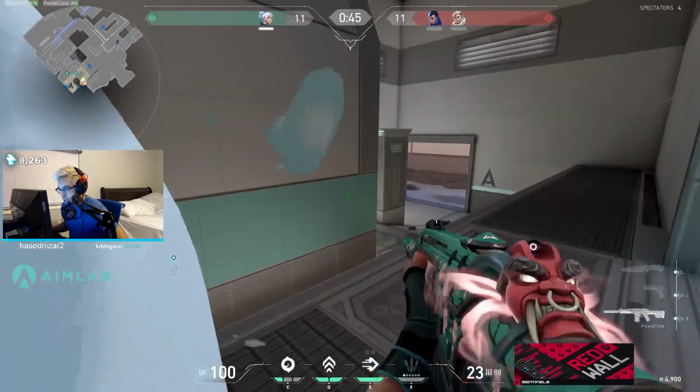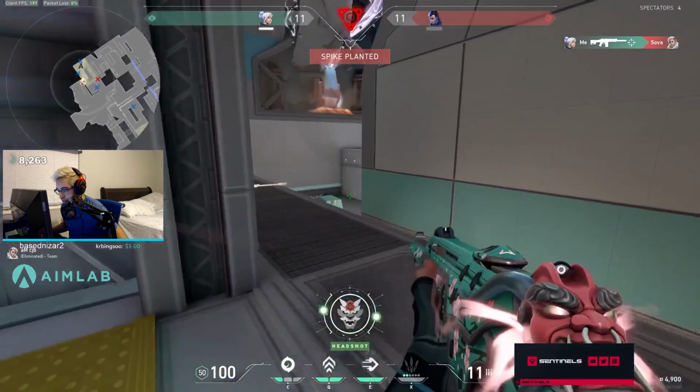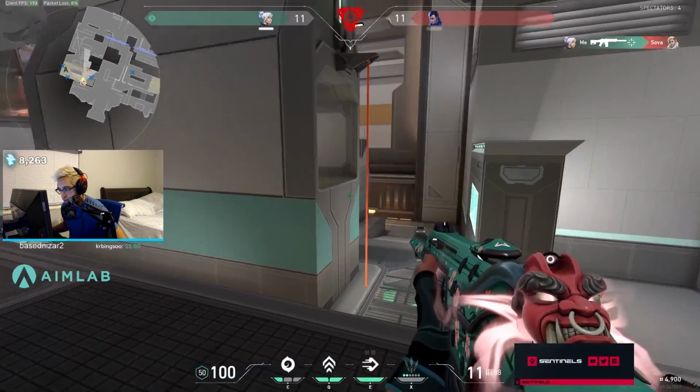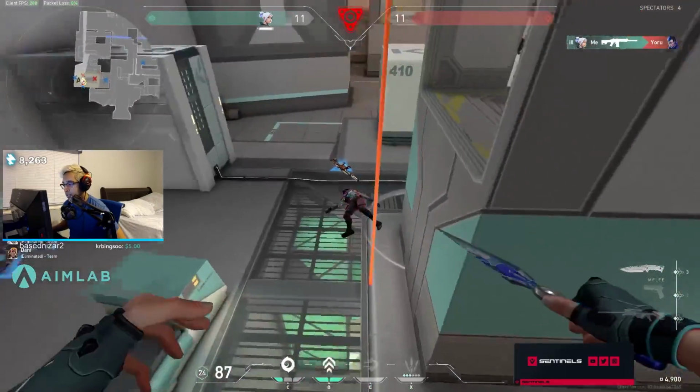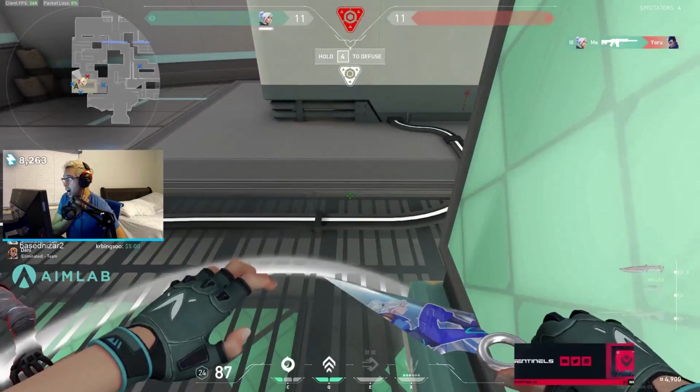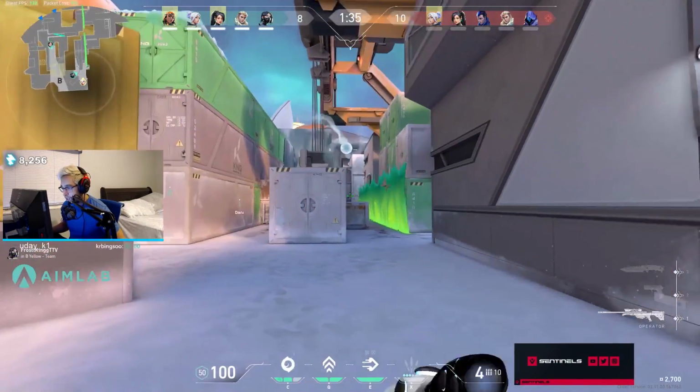The current Duelists available at the time of this video are Jett, Reyna, Raze, Yoru, and Phoenix. Each of these agents play the same role, however they each have their own unique way of fulfilling that role. We're going to break down how to use Duelists the right way and how you can take advantage of each Duelist's abilities to absolutely dominate your opponents. So without further ado, let's get right on into the video.